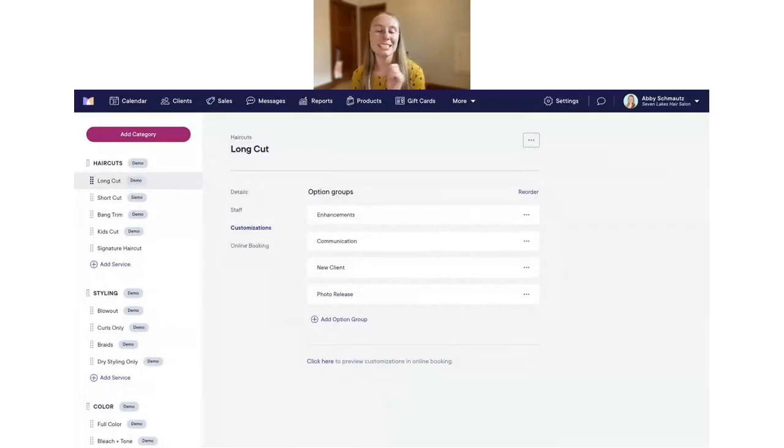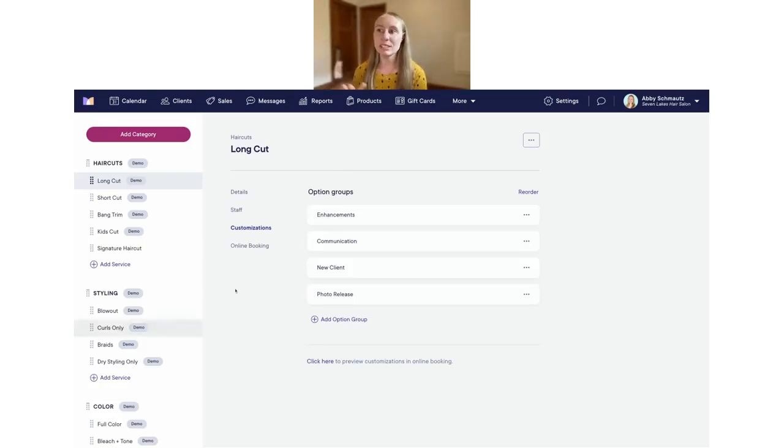So the next one here is, a lot of you guys maybe have stylists that don't want to take on new clients. So for example, they're already set up. They already have a ton of repeat clients. Their calendar is already full, and they don't want to take new clients on at this time. So as I mentioned before, we've already released that setting, as I showed you before, where you can exclude a specific staff member. So you can actually also use that new setting to handle this new client situation.